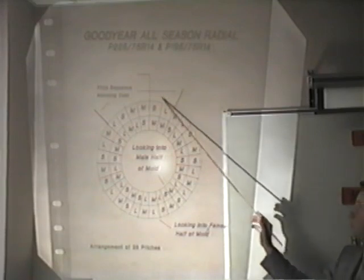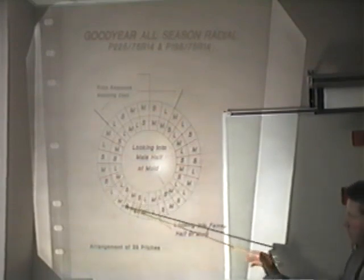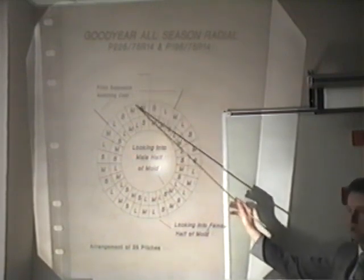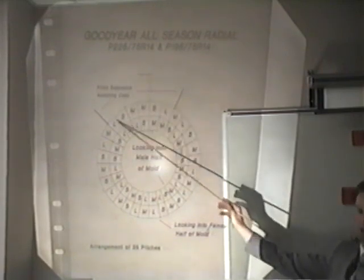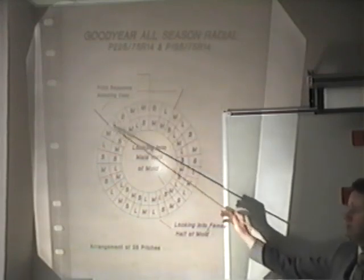So not only will the investigator or the specialist doing the comparison know that it's got to be one of these two sizes of tires, he will also know that this is the only place on the tire that he has to look, or in the test impression. Forget about cuts that look like they're the correct ones that are down in this area or over here. If there's any cuts that are attributed to the same cause, they're going to have to fall in this area here. On the two mediums, large, small, two mediums, small, large.